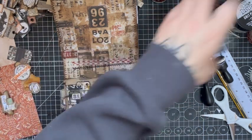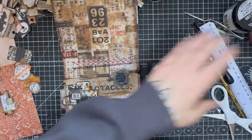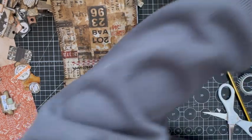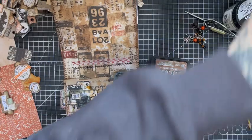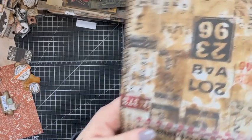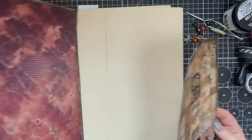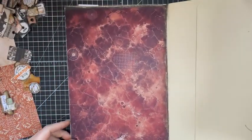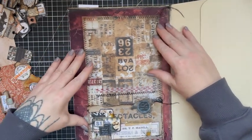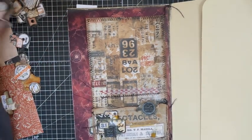But I want to have a quick look. Let's have a quick butcher's at what it looks like. Let me move these because I only need these. There it is. I only need those two. So I don't know why I've got four out. Put those over there. I want to see what it looks like. Let me move the ephemera out the way. Are you ready? Have I got it all in? Yep. Oh, look at that.